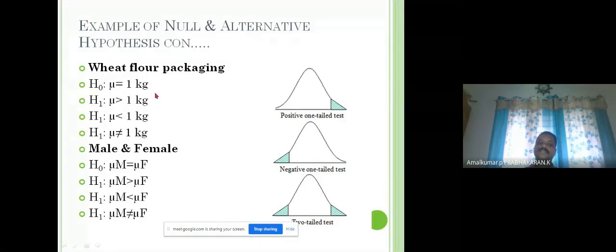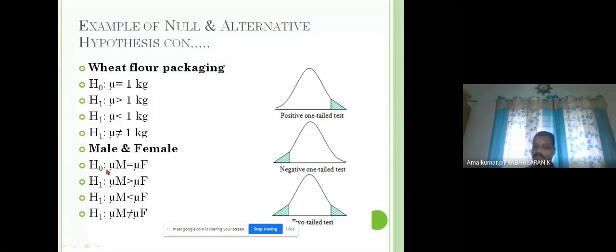So every null has three alternatives. Statistically, every null hypothesis has three alternatives. Similarly, I am giving another example. Here, I am saying that the male and female are equal with regard to physical standards. This is expressed here. This is a null situation. The male and female are never equal, especially with regard to physical standard. That is why I am developing a null hypothesis. This is the null situation.